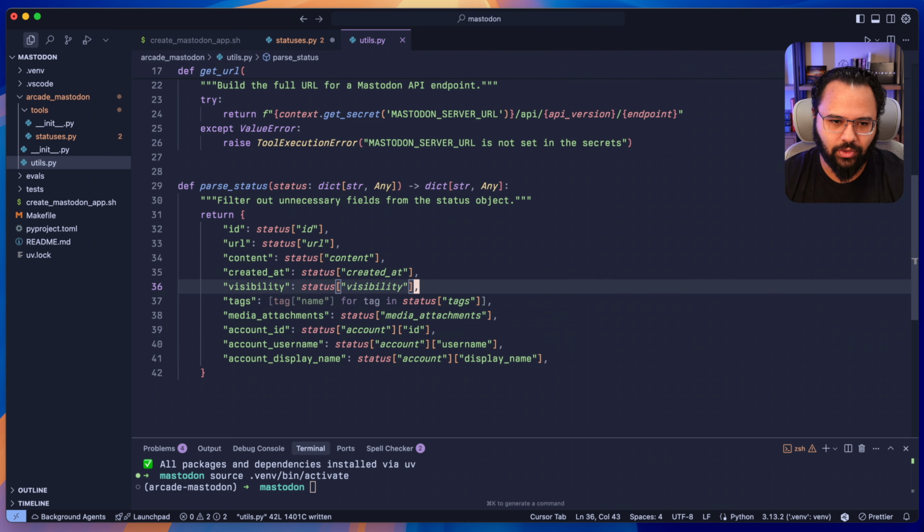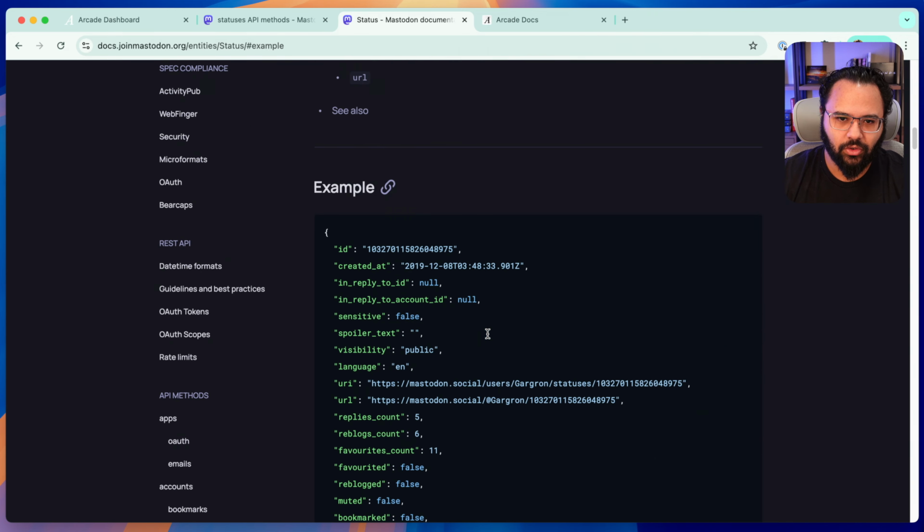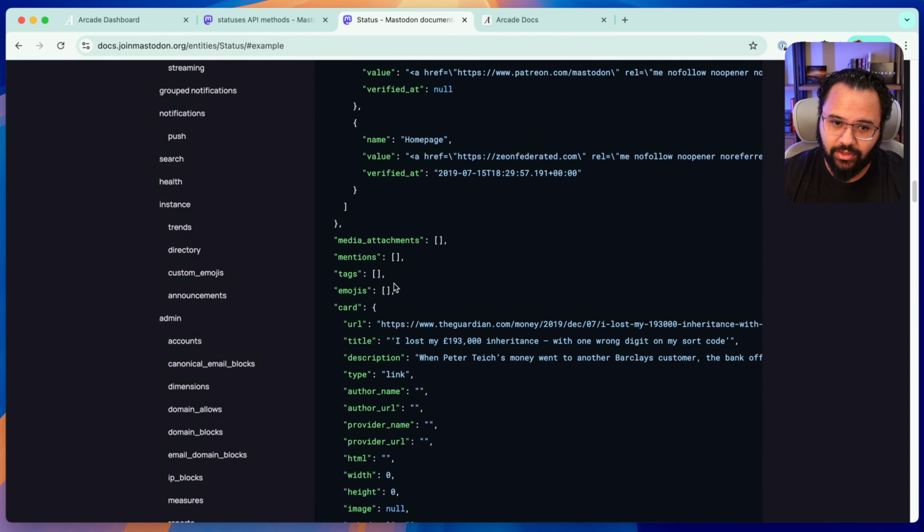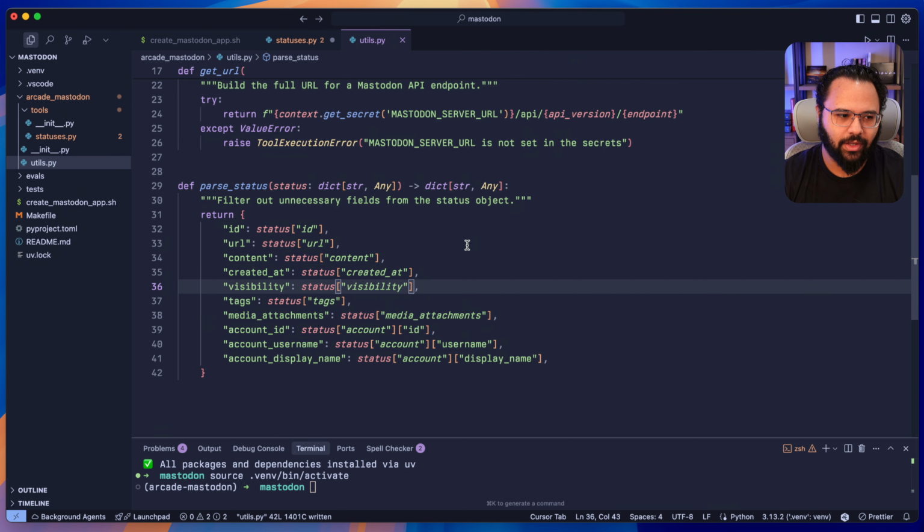Essentially, what I want to do here is reduce this dictionary to a smaller dictionary, and the media attachments will have their own set of dictionaries inside, but they come with images or references to different URLs, and I think that could be handled by the LLM just fine. So for now, I think this is good.